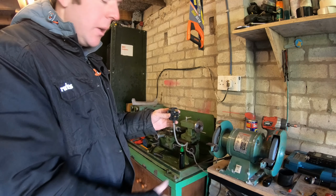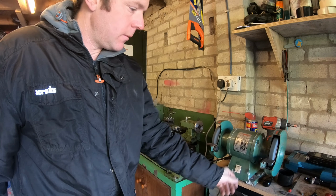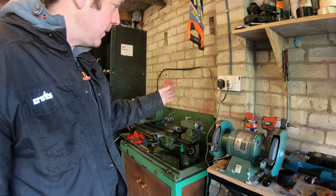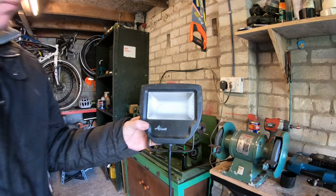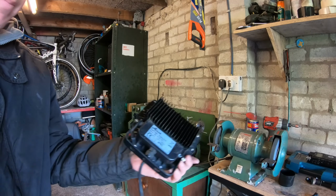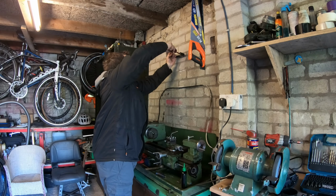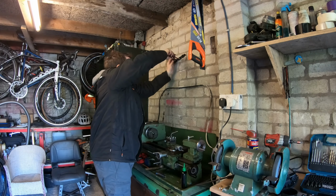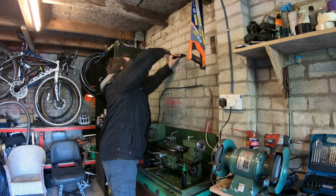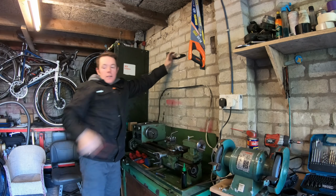All right, I've made the plug on the grinder and I've put the fuse in off the light, so if that still works. Yeah, nothing wrong with the fuse. That took 20 minutes. So now I've got to get another light for the lathe. This might be a bit over the top, but it's all I've got. 20 watts, so it's not going to use a lot of power.